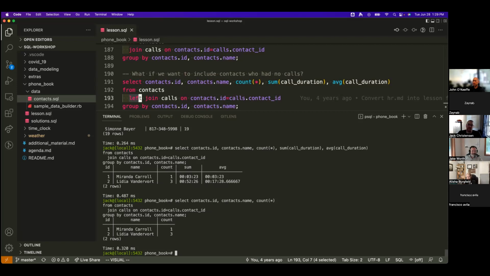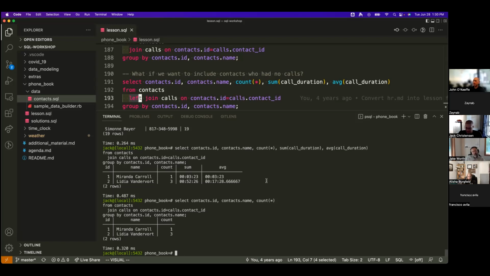So if we want to ask how many times we have talked to each of our friends, well, we asked Postgres a question, but we didn't ask the question we thought we asked. I want to know how many times I have talked to each of my friends. What I actually told Postgres is how many times I have talked to the friends that I have actually talked to. So in other words, we missed all the friends that we haven't talked to at all.